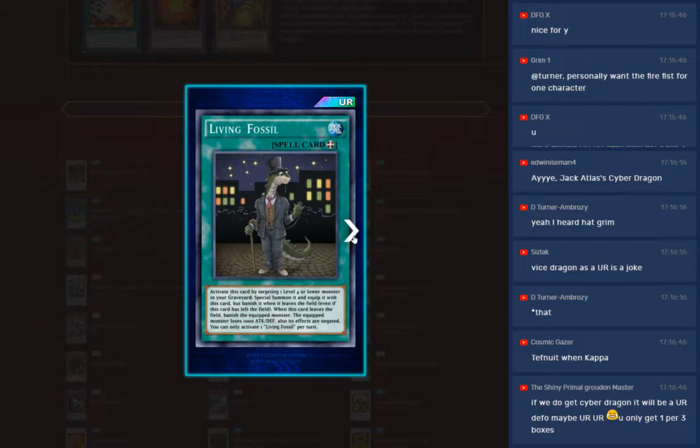So, with Giant Rex, you can grab this. You can target any level 4 or lower monster in your graveyard, Special Summon it, and equip it with this card. So it's kind of like a weaker Premature Burial that banishes afterwards, and it's for level 4.